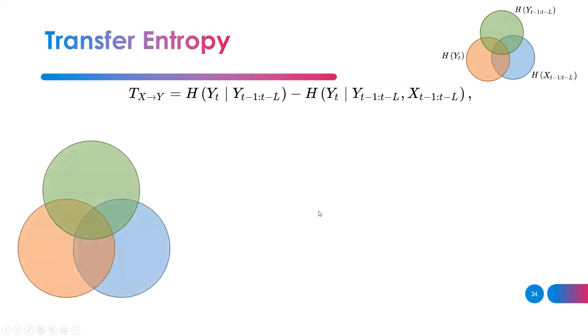We looked at the relationship between these. Now for the first time I don't have three variables, I only have two. Let's remove the blue and say that I have the entropy of Y_t and the entropy of the past values of Y_t. The remaining entropy after knowing the past values of Y.